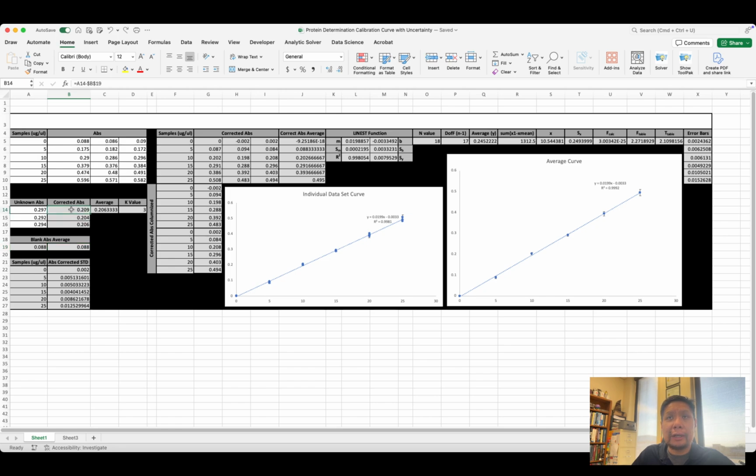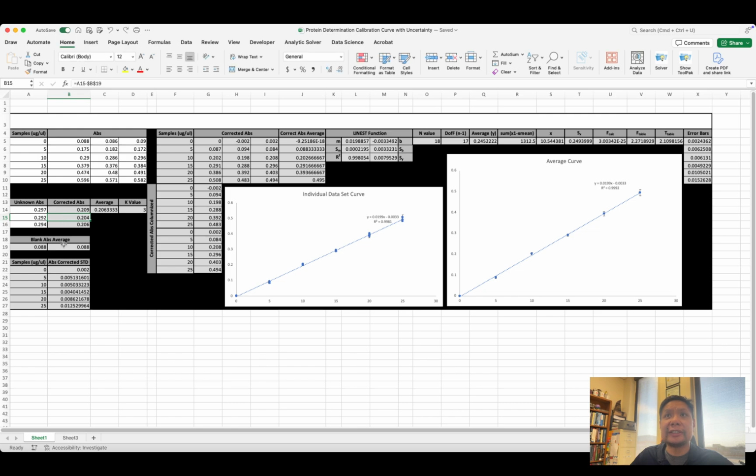When you look back at my corrected absorbance equation, it says equals A14, which is again the unknown absorbance, with $B$19 subtracted from it. What does that mean? The dollar signs make it so that when I drag my cursor down to include all the cells in a column, whatever is in the dollar signs keeps that cell the same. Whatever is not in the dollar signs, like this A14, will change as you drag down the column. For example, the next one is A15, so when I dragged it down, it picked A15, but it kept B19 the same because it was in the dollar signs.